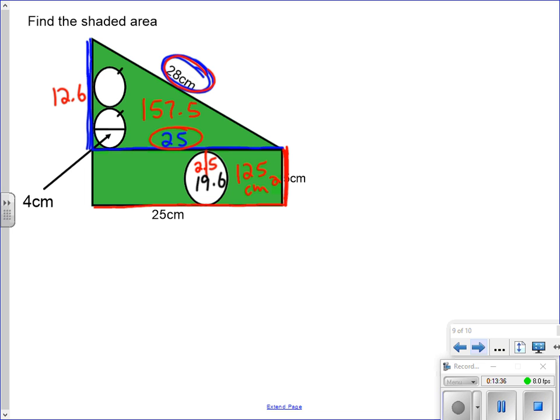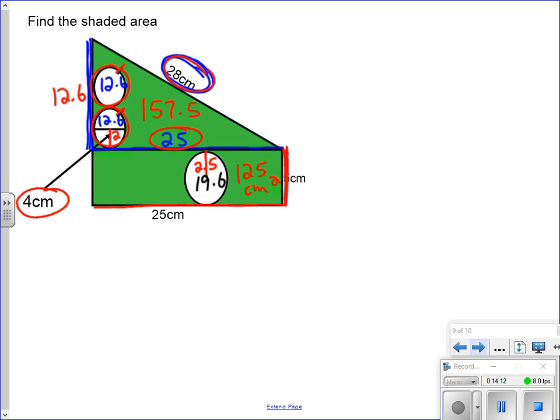Then I would just have to find the area of these two circles. Again, they're identical. That's why this little symbol is up here and they match. So I'm given the diameter is 4, which means the radius is 2, which would be from there to there. So that's going to be pi times the radius squared. Radius is 2 squared times 3.14. So it's basically 4 times 3.14, 12.56. I'm going to round that off to 12.6. And this is the same.